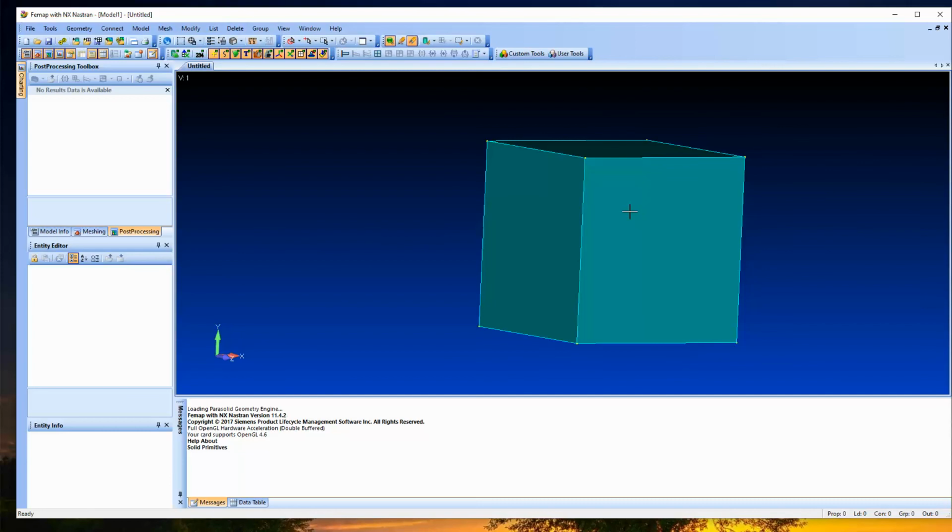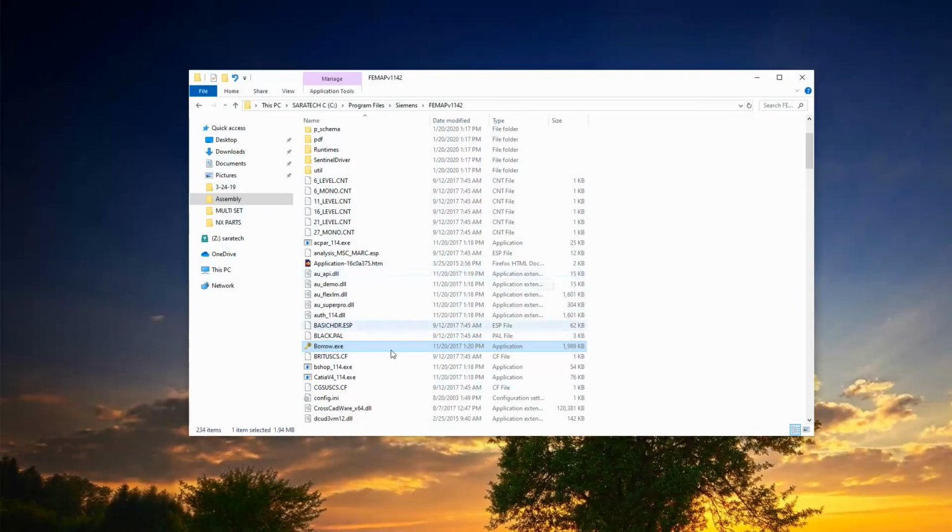Now if I want to return this license back to the pool, I would have to reconnect to my VPN, launch that borrow.exe executable, and return them. And let's go through them right now. So before I launch borrow.exe, I'm going to connect back to my VPN.